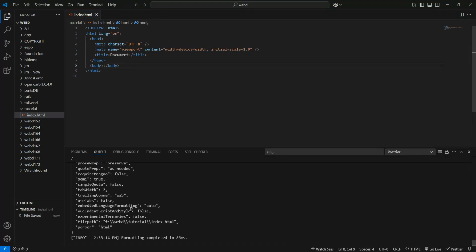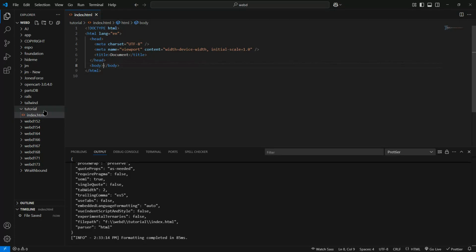I mean, you hit save. I've got Prettier installed. Prettier is an extension that cleans up your code for you and makes it look pretty, which is what they promised to do. So I would recommend having Prettier installed, along with Emmet. If you're good with Emmet code, that can help you a lot too. But this is just all basic stuff.